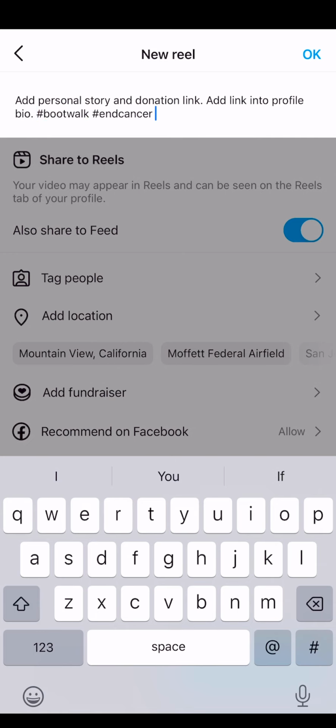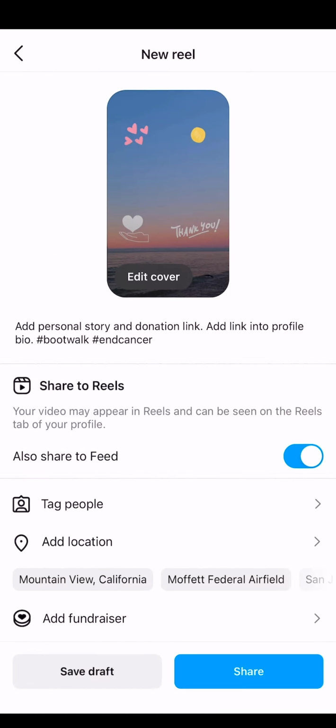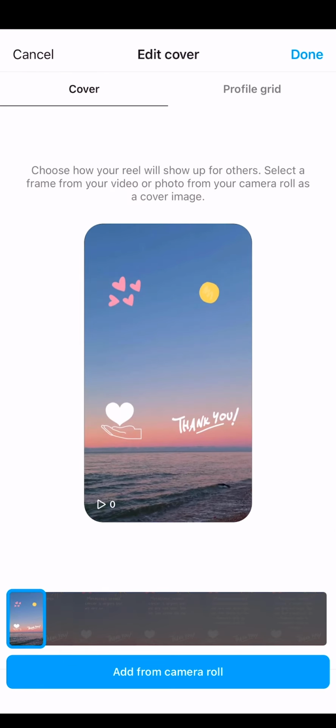All right, so let's hit OK to get this part done. Go back to the main screen. You notice the cover on the top, that's the preview that will be shown to people. And it doesn't quite have what we really want because it's empty. So let's hit the edit.